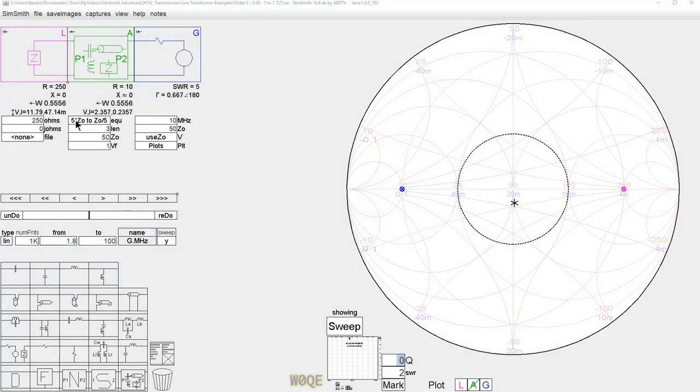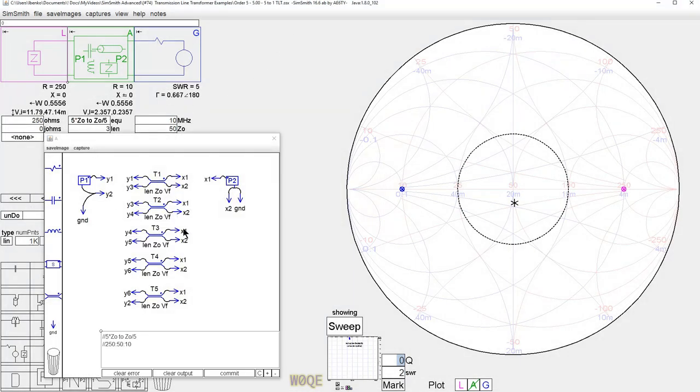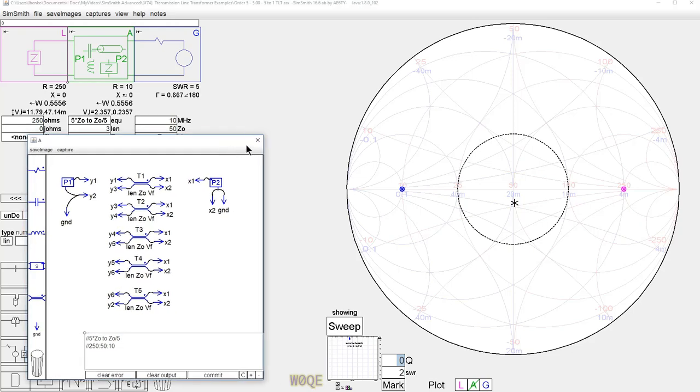Starting again as I did before, with 5 transmission lines now, all of them in parallel, all of them in series, and what we see is a 5:1 voltage step up. 5:1 voltage step up means a 25:1 impedance ratio. 10:25 is 25. This is the geometric mean of the impedance ratios again. I don't need to say much else about this.